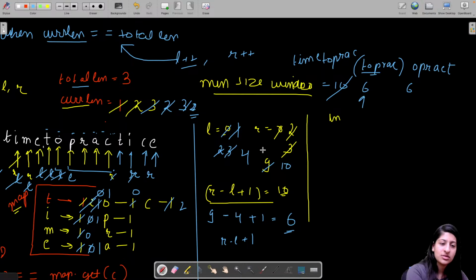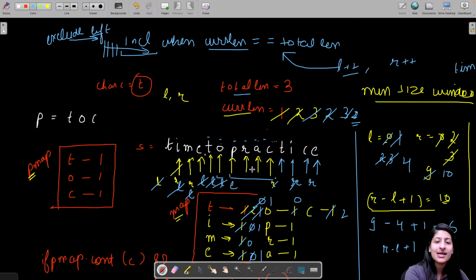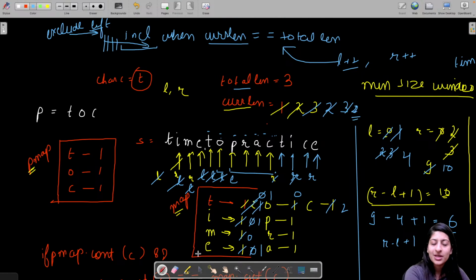So I hope you understood this dry run of this example, and what all things I explained is exactly what we are going to do. In this case, we are using two hash maps, one for storing the characters of pattern, one for storing the characters of your string. So the space complexity is n plus m, where n is the length of string, m is the length of the pattern, and then you are doing one iteration over this string and making some decisions. So that is big O of n time complexity. Okay, so this is the efficient way. This is one approach which we can do to solve it.